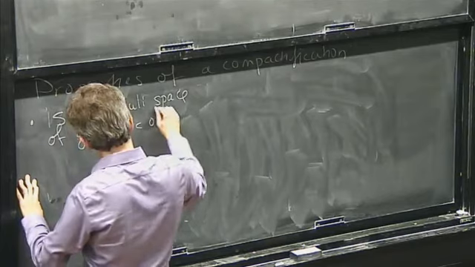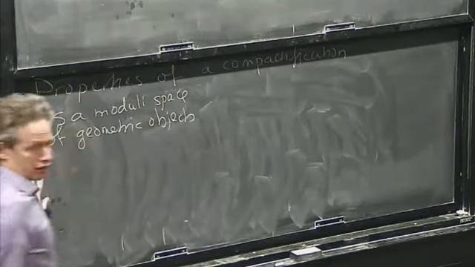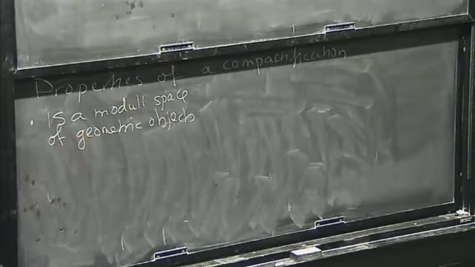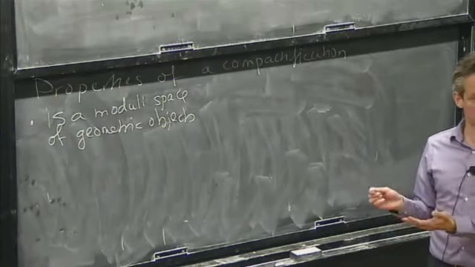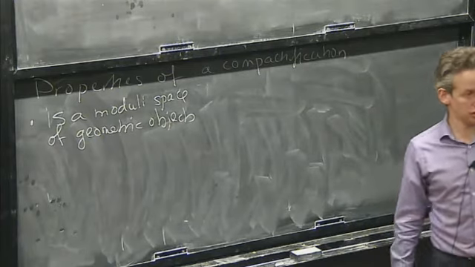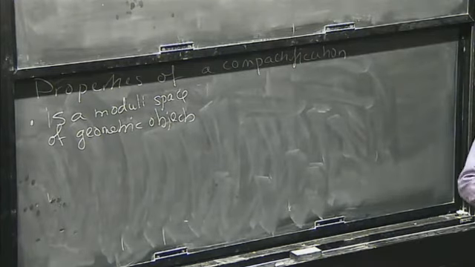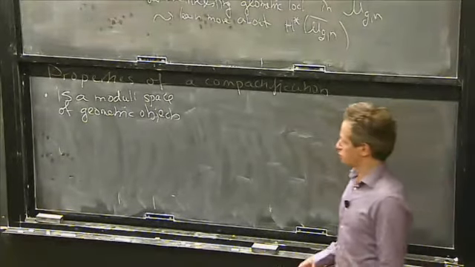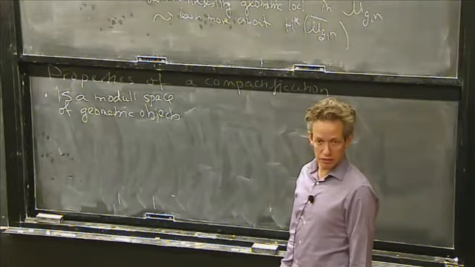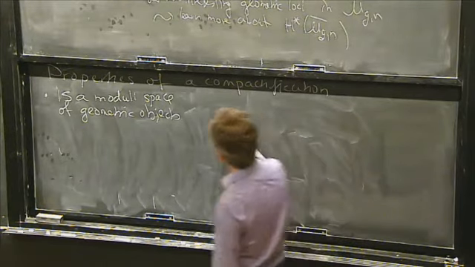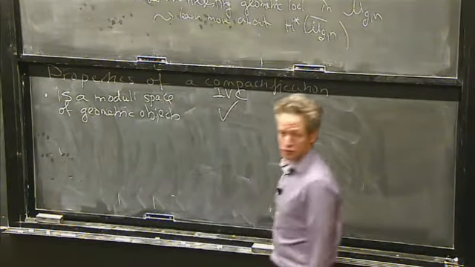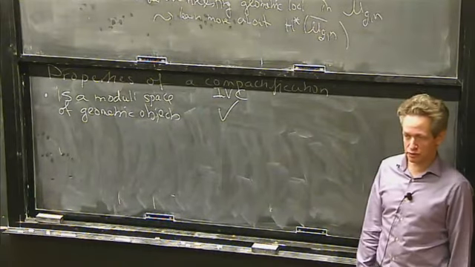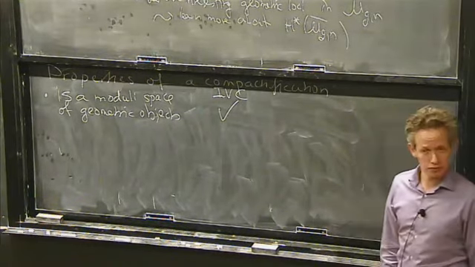I'm phrasing this loosely, with apologies to experts on stacks, but I wanted to parameterize some kind of geometric object. So I want boundary points not to be just abstract points, but I want the boundary points to correspond to something geometric. So my space is a moduli space, right? A point on my stratum corresponds to some geometric data of a Riemann surface, a form, and a bunch of points. So I want points on the boundary to also correspond to some maybe more elaborate geometric data. Okay? And if I look at the incidence variety compactification, it does have this property, meaning it does parameterize some geometric objects that I won't tell you, but it does. Okay, so that sounds good.